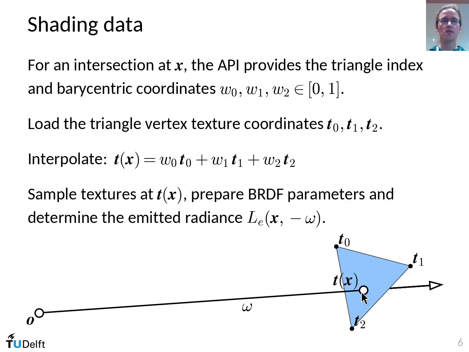And then once we have that, we can use this interpolated texture coordinate to sample the textures for the material of this triangle. And then, for example, we know the material color and things like roughness and whatever we need to describe the reflectance at this point. So all the BRDF parameters will be available to us then. And of course, it may also be that the triangle has emission, so that it emits light into the scene. And this is also a quantity that we can get then, usually from a texture.